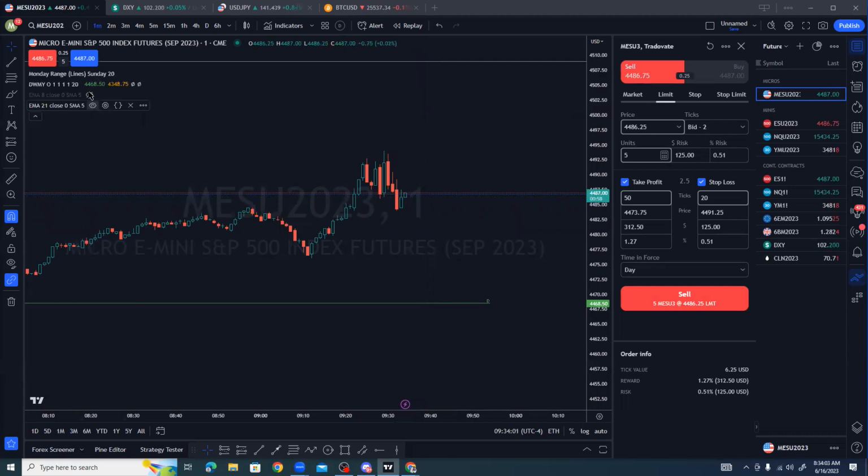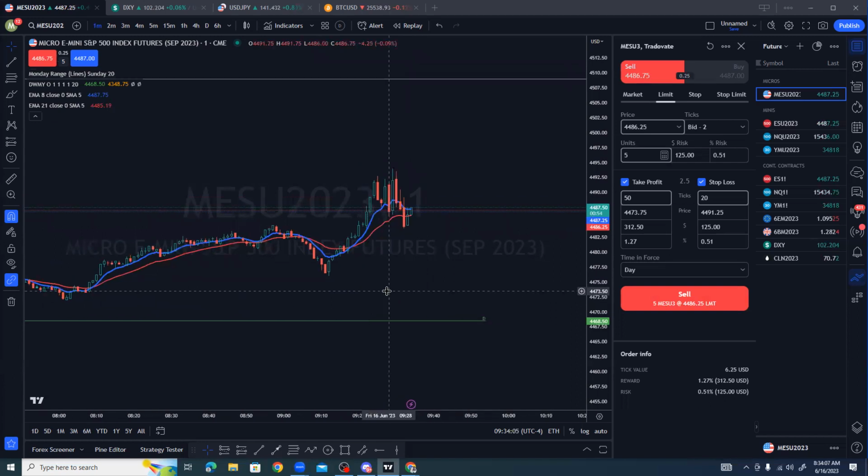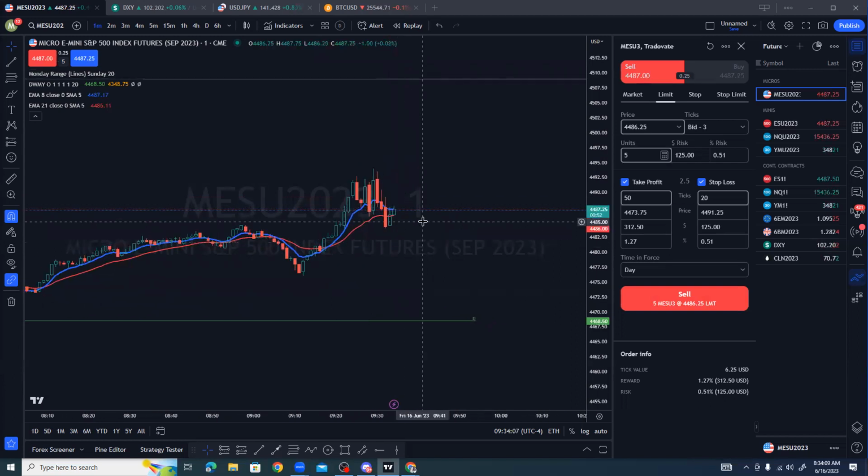Let's see where my moving averages are. We came up and we've taken this top side here, and now we're down here at the bottom. Let's see. I don't want to get caught in a range. You know, an opening range, ranging market where it just kind of takes highs and lows the whole time, and then be selling at the bottom of these ranges. I don't want to do that.